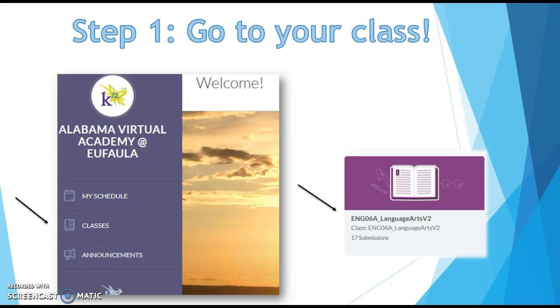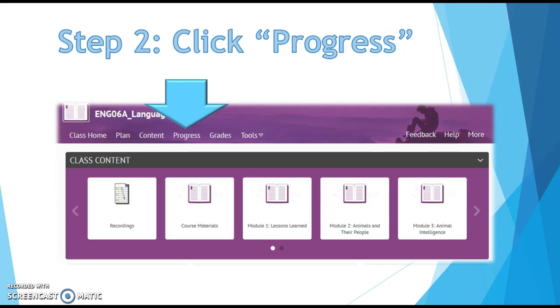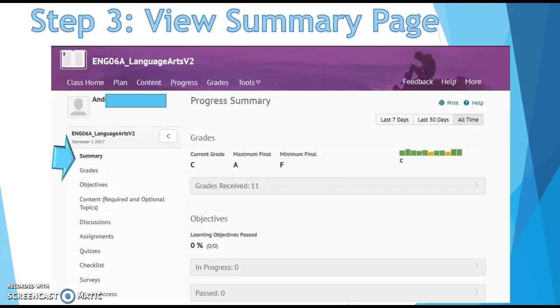I'm going to show you inside a language arts class and how to check your grades. The first place that I like to look is the progress. A lot of people don't know about what's inside the progress because maybe it looks a little overwhelming if you don't know what it is. This is found on the class home page of each course. Click that progress button at the top and it'll take you inside this summary page. You can see a lot of things on this page, so it can get a little confusing. I just want to focus on the assignments and the quizzes. Those are two places that are really helpful to see grades.